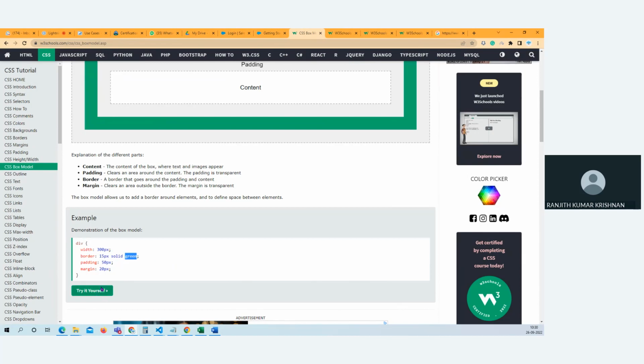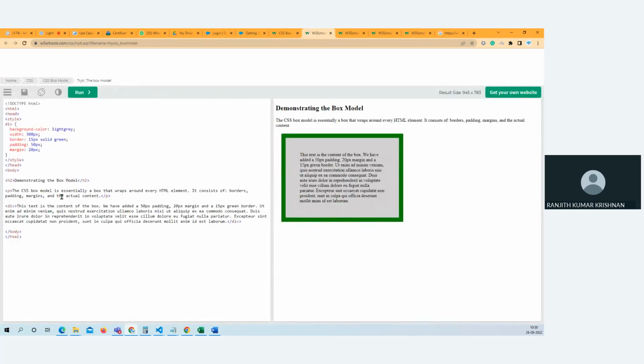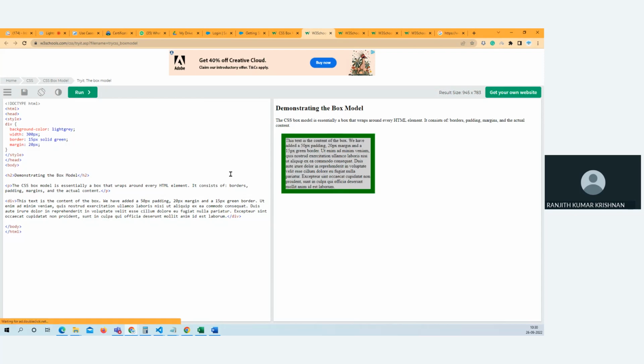Okay, so you see here, I have this paragraph division. They are applying it for the division, not for the paragraph. The paragraph is as it is, just a heading and a paragraph. They are focusing on applying the CSS box model for this paragraph. Now the padding, I remove the padding. I don't apply the padding. So what happens? The content and the border, there is no spacing, right?